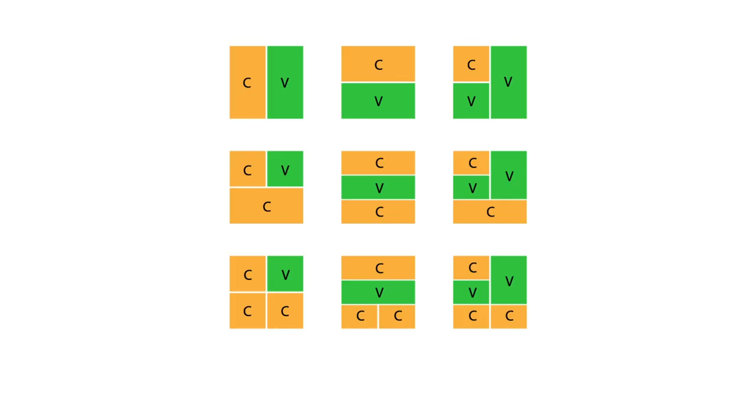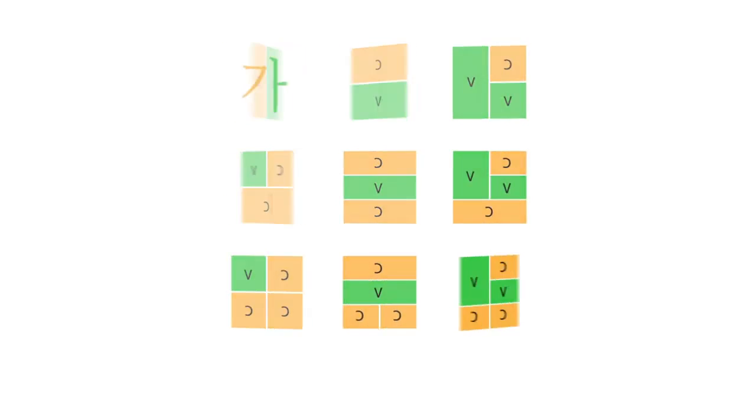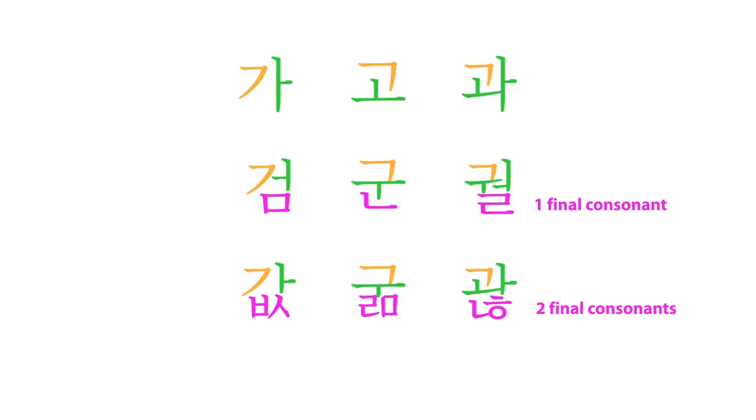Pronunciation of the final consonant. If we look at the blocks again, we can see that a block ends with either a vowel or a consonant. If a block ends with a consonant, it's called the final consonant or 받침. And there could be one or two final consonants in a block. The final consonants are not always pronounced the same way they are written, and there are some important and basic sound changes that you need to learn in order to read the Korean words correctly. We cannot talk about all the rules in one video, but we will tell you some of the most important ones that you need to know.